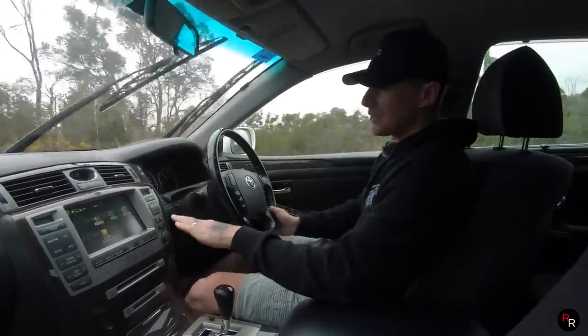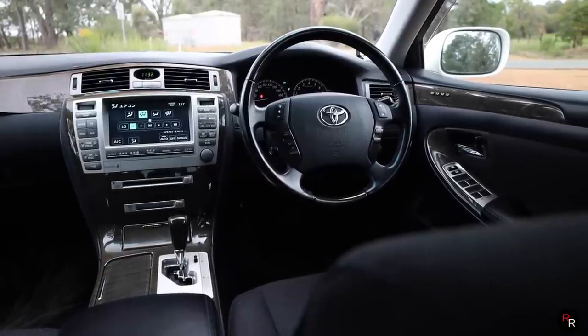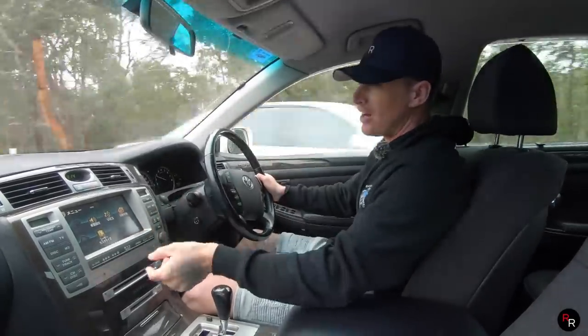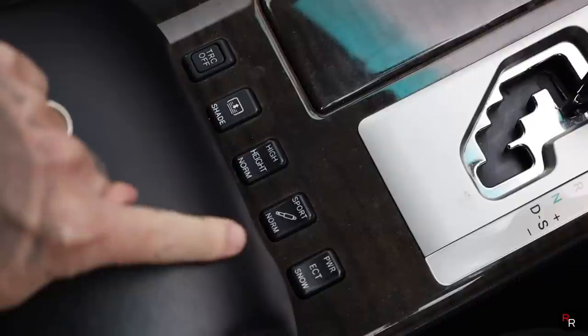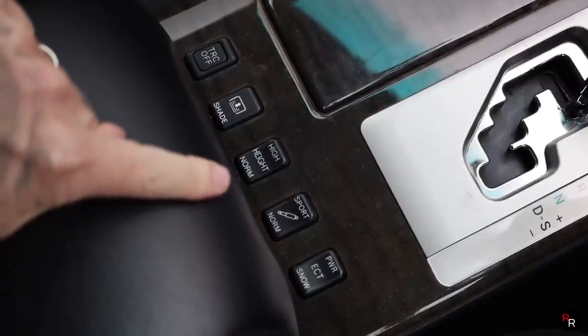You've got all your climate control vents, and this thing had TV — in Japan you can watch TV while you drive, which is pretty cool. If you put a Freeview box in the trunk, I guarantee you could hook this thing up. This does have air suspension, so we can put it in sport mode to stiffen it up, and we can raise the height if we're going into a steep car park so we don't scratch the underside of the car.